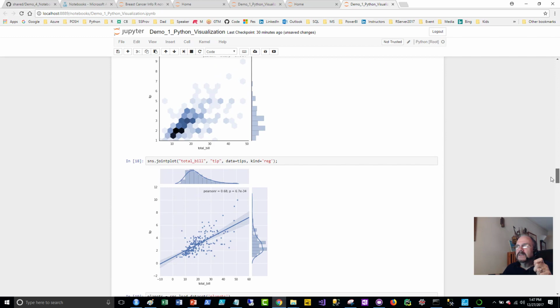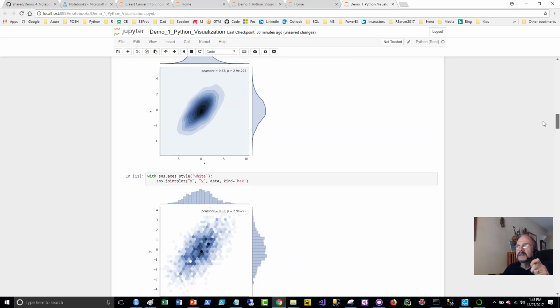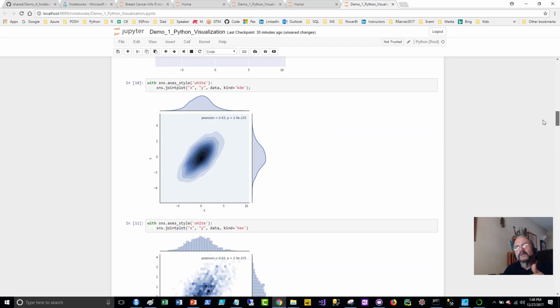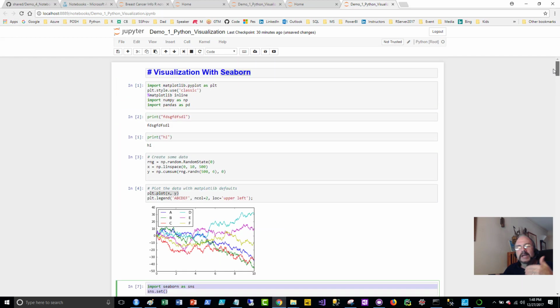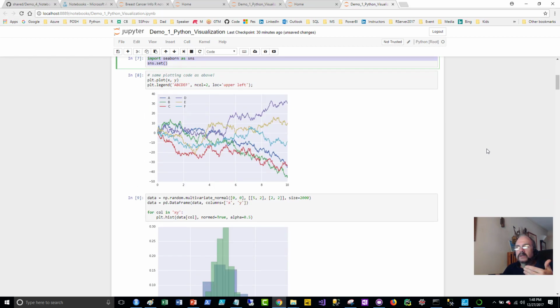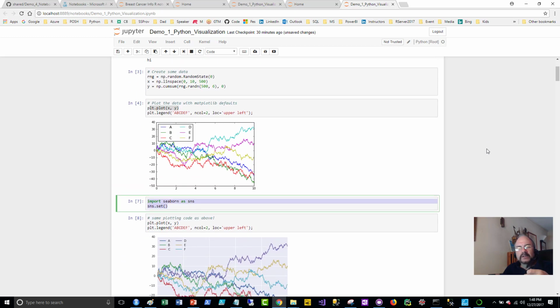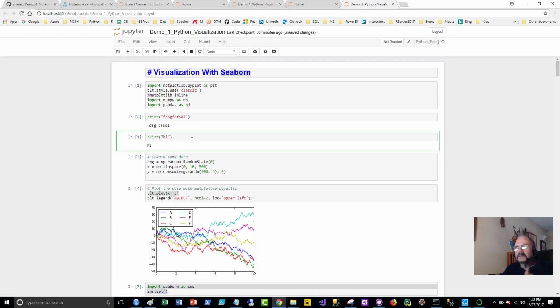But I think the clear thing that comes across to me is this is a great way to document something. If you want to show the development of your data, tell the story of how you got to where you are in your data, then this is a great way to do it using notebooks. It's also nice because you saw here I said print this and then executed it. Great for teaching because you can see what I'm doing, then you can see the output immediately. So again, it's kind of nice to have it together. Sometimes when you're trying to teach something and using an IDE, the IDE can get in the way of somebody learning.